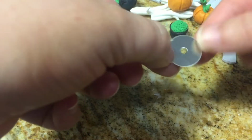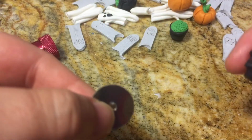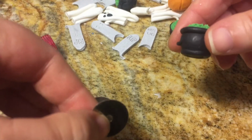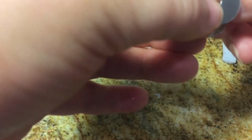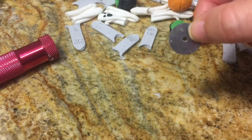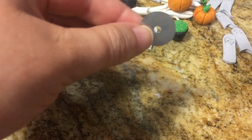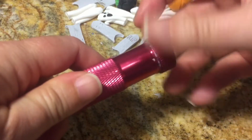So the first one, as you can see here, the bottom lip is a little bit smaller or thinner around than the top lip. So for the bottom, I'm going to use this extruder die. It's a smaller hole. And then for the top, I'm going to use this, and you'll see how this will turn out. So what I'm going to do is unscrew the cap.